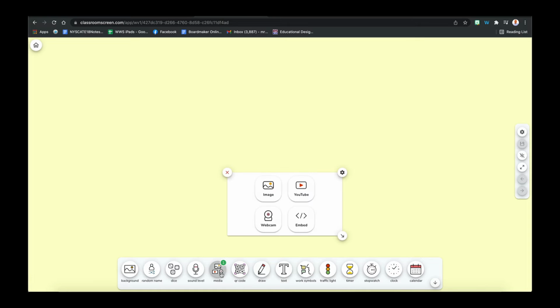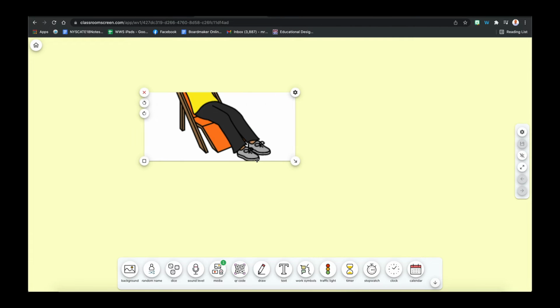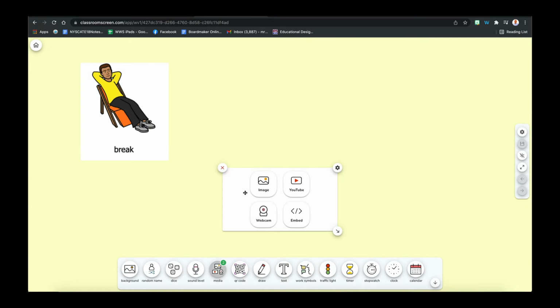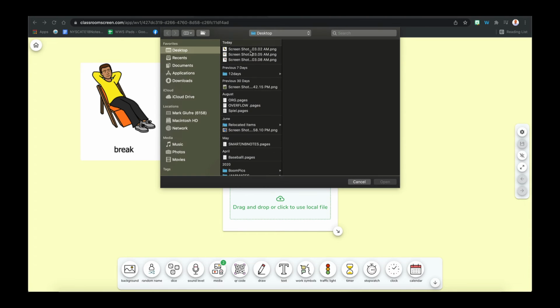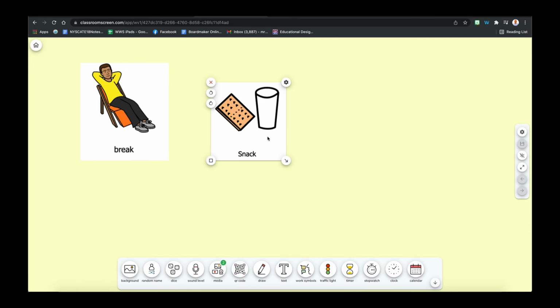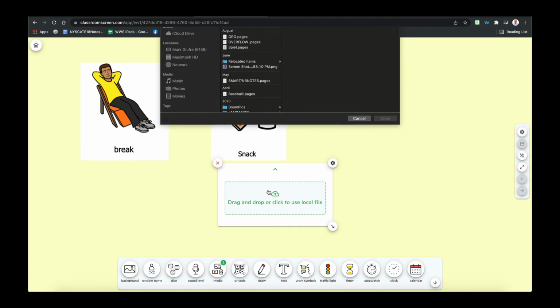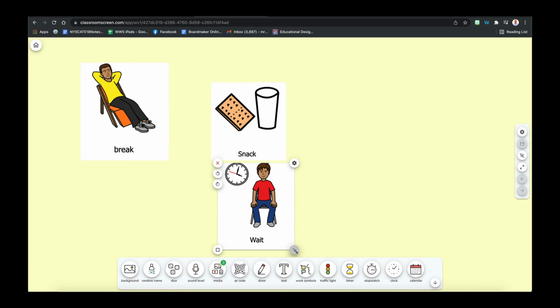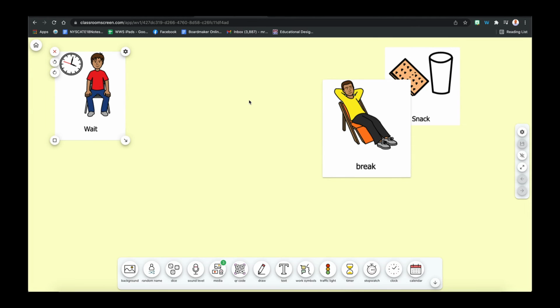I'm going to add some media to my board. And I'm going to select an image, and I'm going to pick some of these screenshots I just took. There's one. Let's do that again. These are just screenshots I have on my computer. That's 2. So again, this could be an example of organizing your classroom environment on the smartboard. So say these were the next 3 activities in your schedule. You could put them right up here on the board.